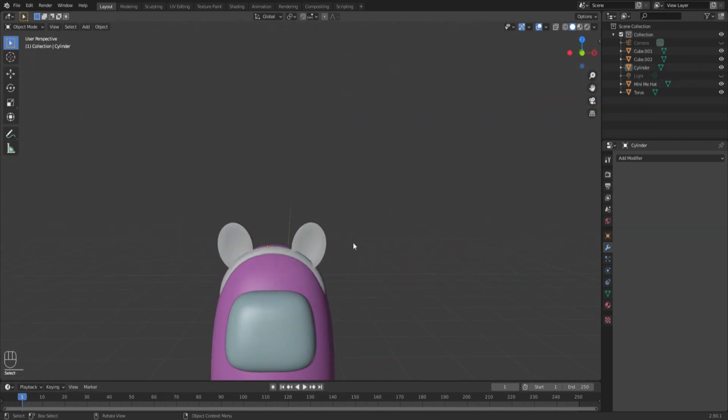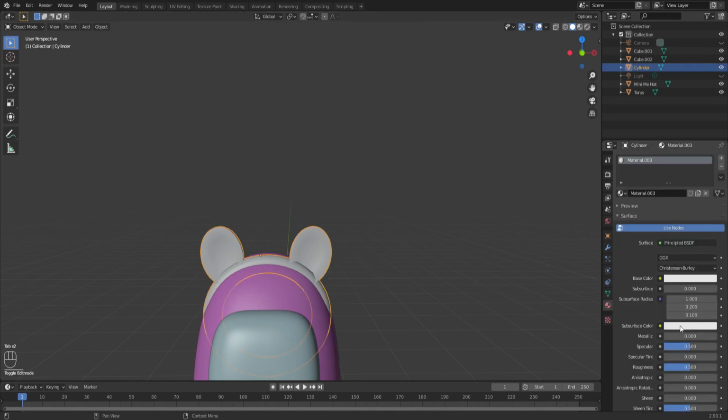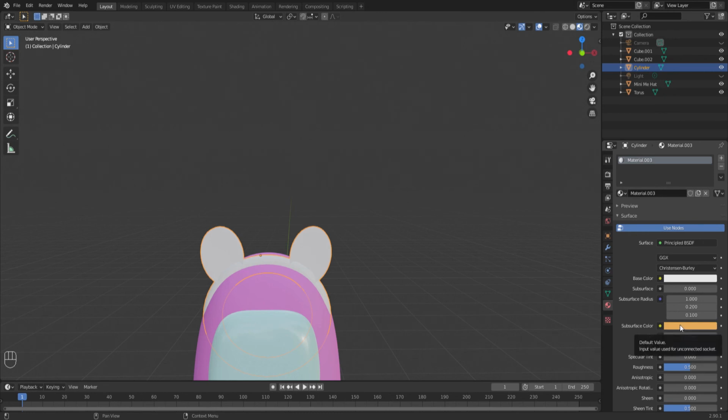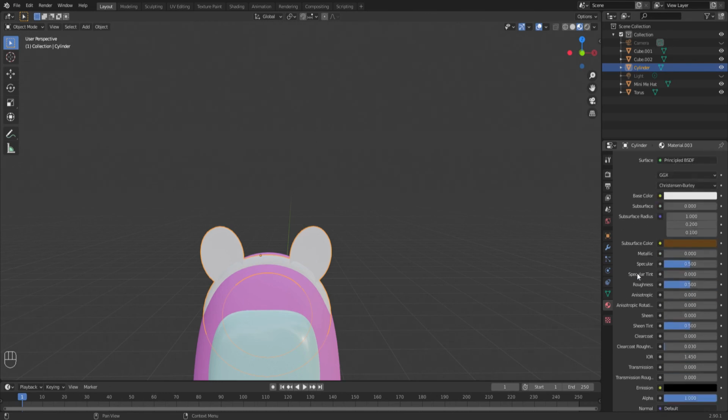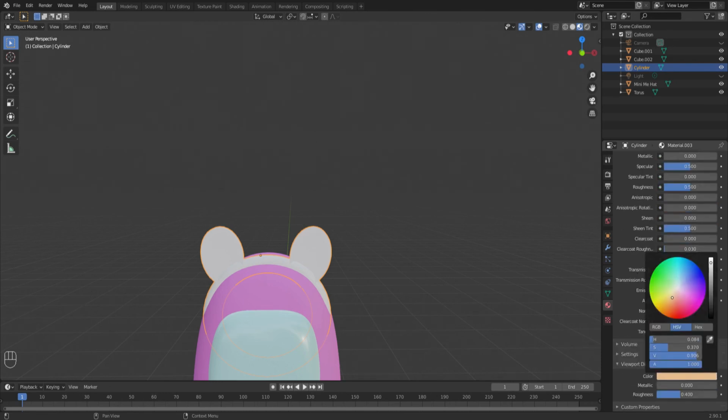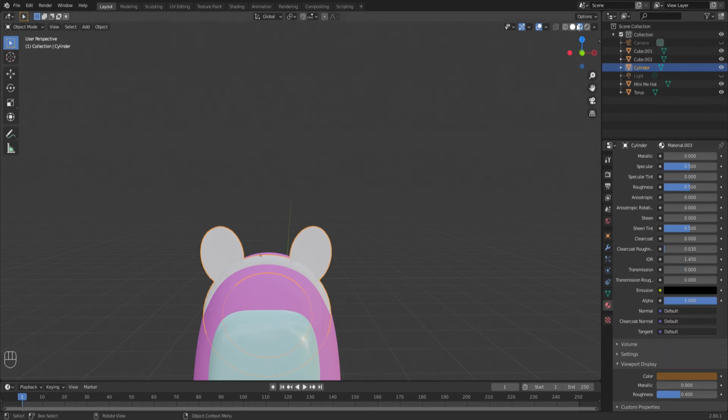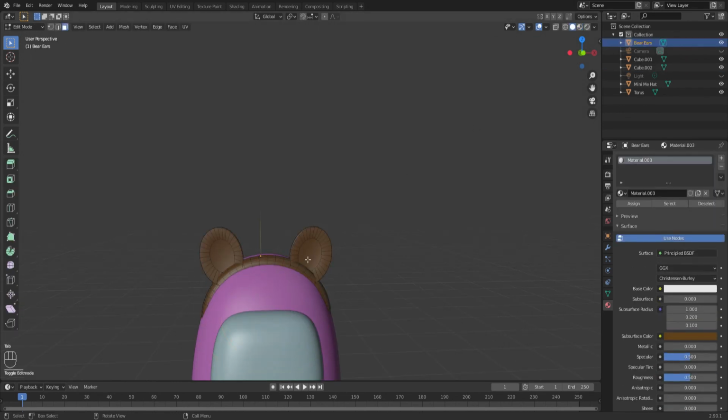So let's colour now. So I'm just making the whole headband a bit of a browny colour. If you want to make the actual headband a different colour, make sure you don't join them together. And then I'm just darkening the orange shade a bit, just to make it a browny colour for the viewport display as well.